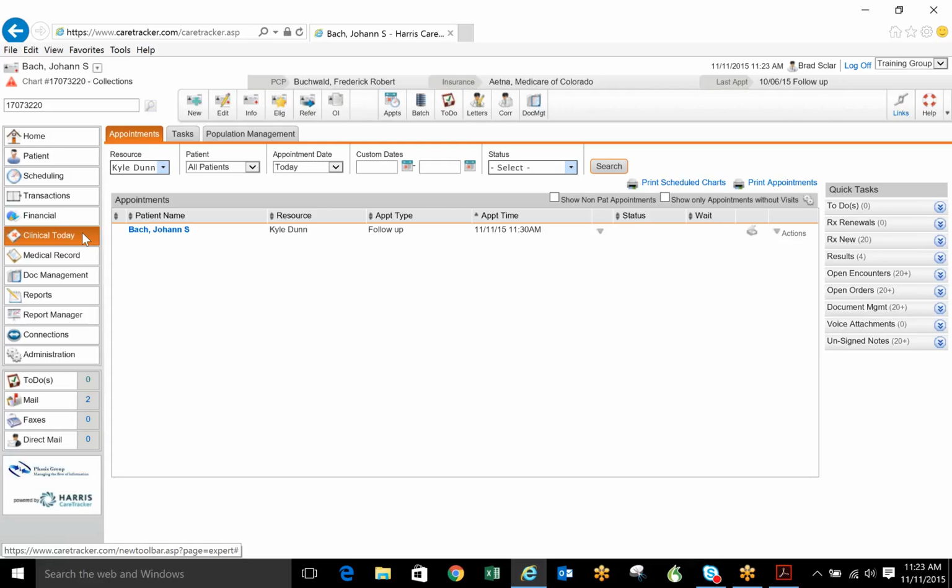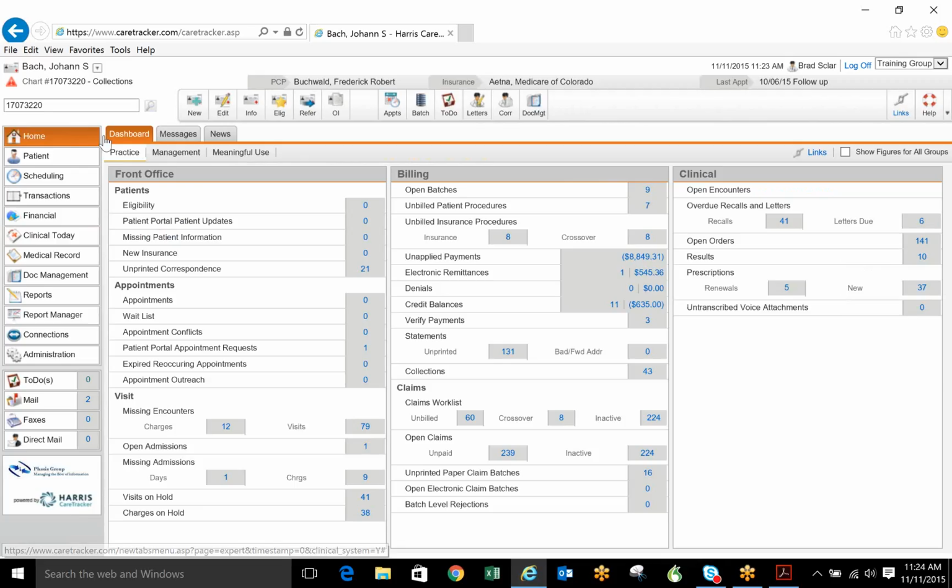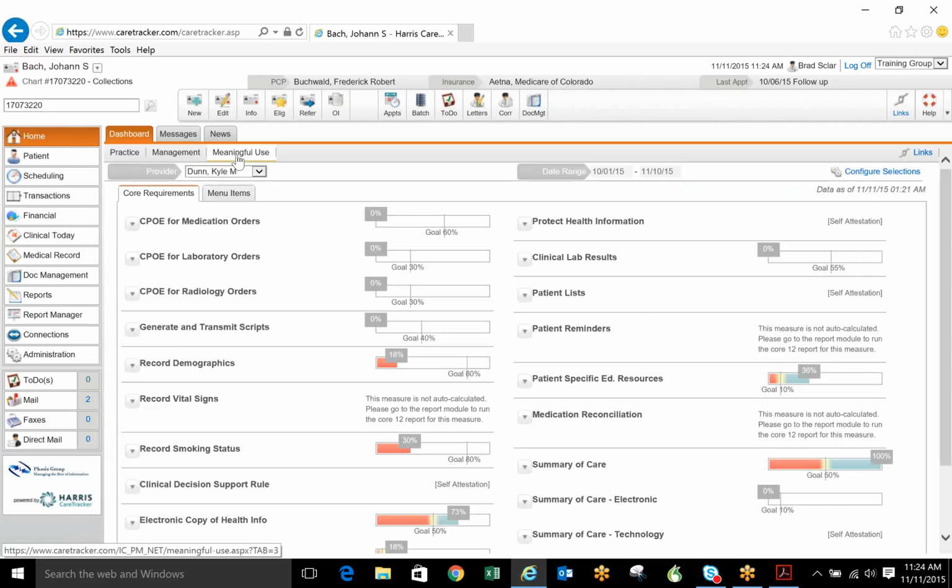So I'm going to go to clinical today. Just as a reminder, if you want to see how to accomplish the measure within CareTracker, and I do this a lot, I go to the home screen, the Meaningful Use tab, and put my provider into context. By the way, this dashboard is now showing correct numbers.